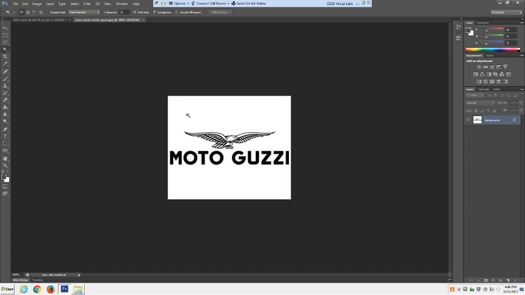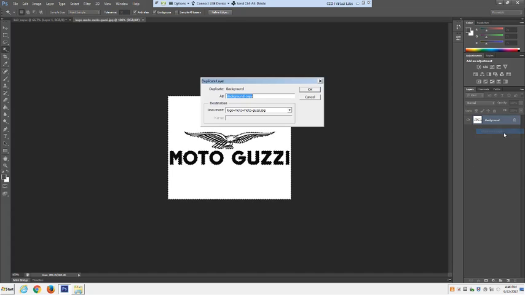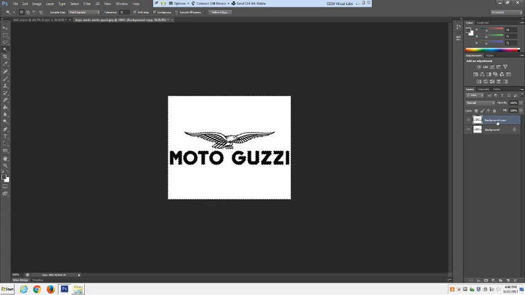Choose my magic wand. Select. I did not get my duplicate layer. Magic wand. Select. Delete. Did not work. Sorry guys. Duplicate.